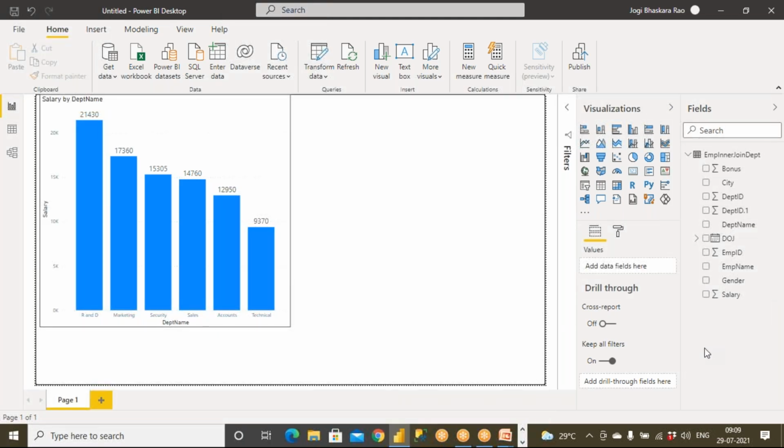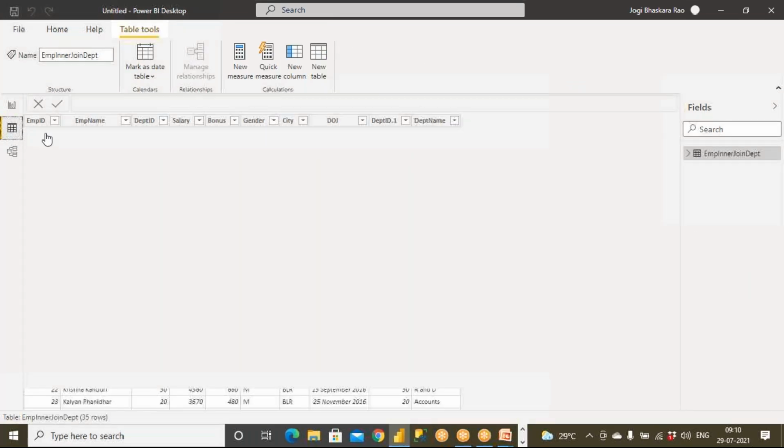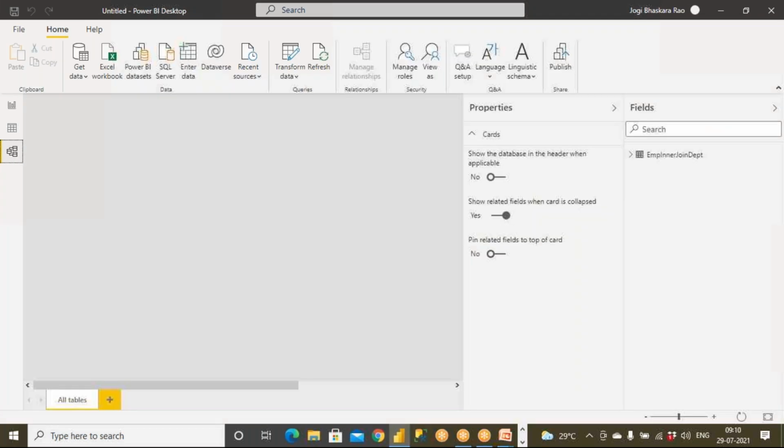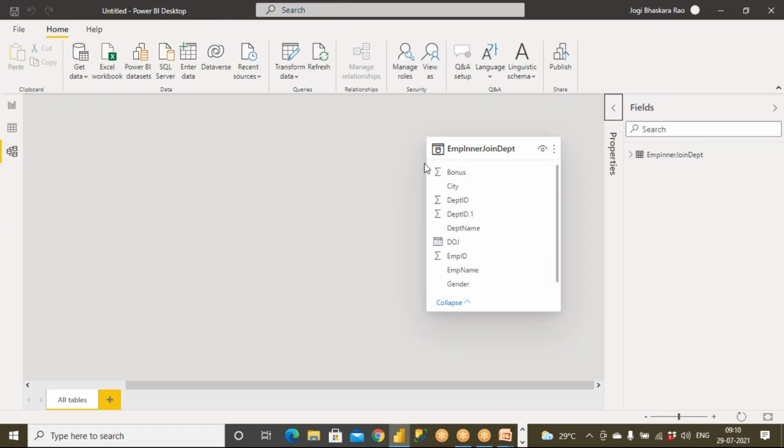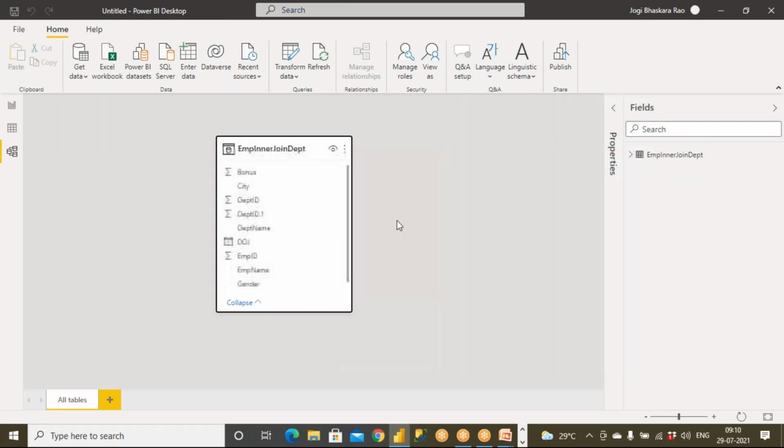I don't want to get employee table, department table, again this table. Now you create a visualization. It is not going to be joining anything. So it is only one table. If you see, only one table here. Clear, you don't have any other tables. You have only one table, so that is there.